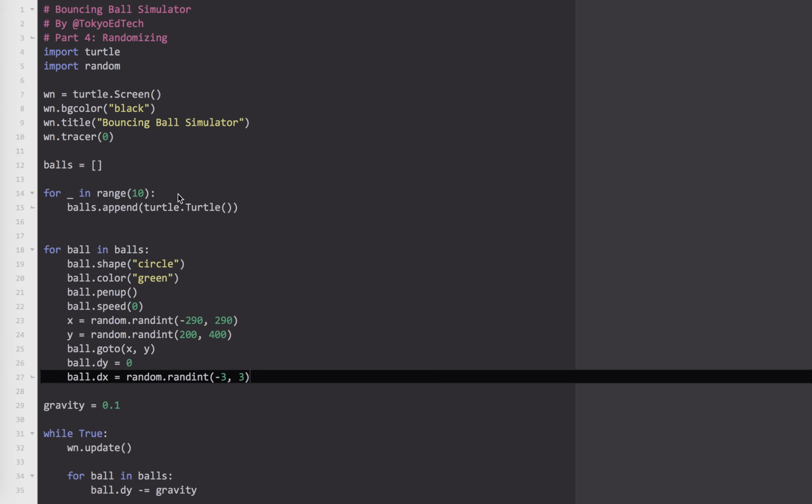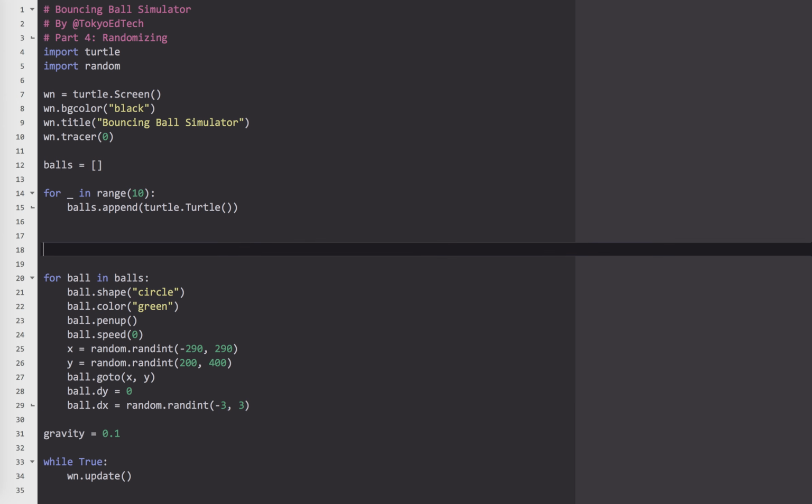Okay. Next thing that we could randomize is the color. So what I want to do with this one is I'm going to make a new list, call it colors, very original, but logical. And I'm just going to give it a bunch of colors that I like. So I'll start with red, blue, yellow, say orange. What else do we got? Green, white, let's say purple. Stick with the Crayola 8 box there.